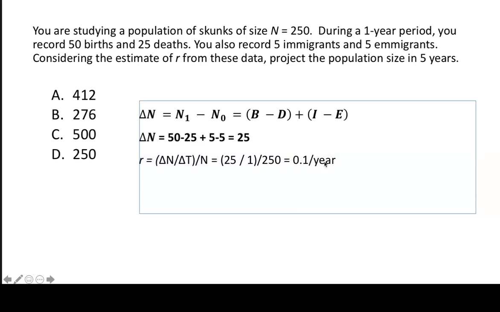So we're going to calculate the actual number, the population size at time T. We use this formula. The initial population size is 250, and we want to multiply that by the natural logarithm to the power of r, which we calculated as 0.1, times T.